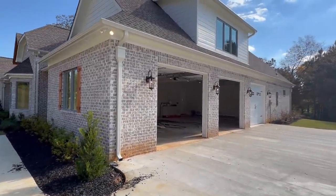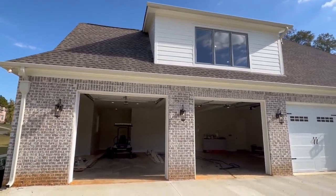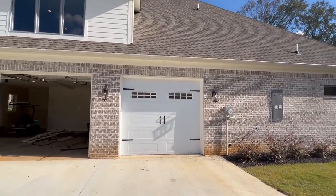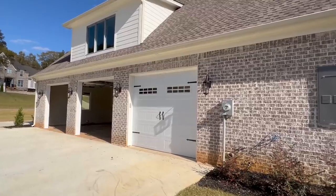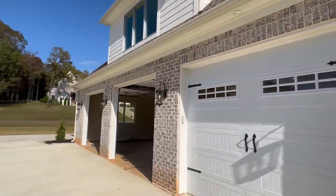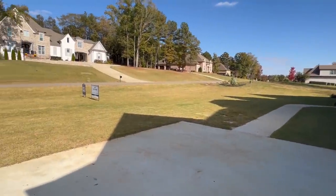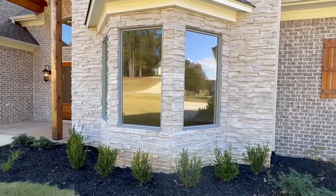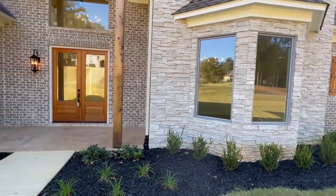Before we walk into the front door, I wanted to show you this — we have three garage doors, two of them up right here and one down. We've got several rooms upstairs, like a big media room with a lot of cool stuff. There's also a killer back porch with a fireplace, and I love these fixtures outside — I can just picture this at night, that would be beautiful. Look at those beautiful windows in a really sweet room right off the front.